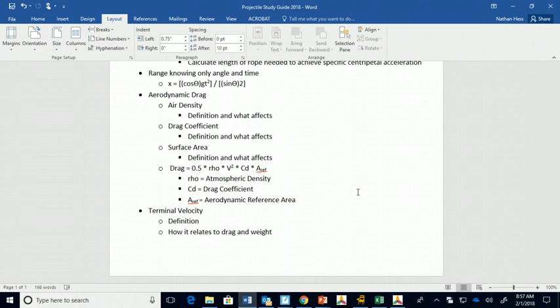Does this make sense? Any questions? Again, we haven't talked about all the drag stuff. We'll talk about that today. Are there other questions about the pieces here? Again, on Schoology are all the problems that we've done and all the answers. All those pieces are up there for you. So do make sure you're comfortable with how we do those.